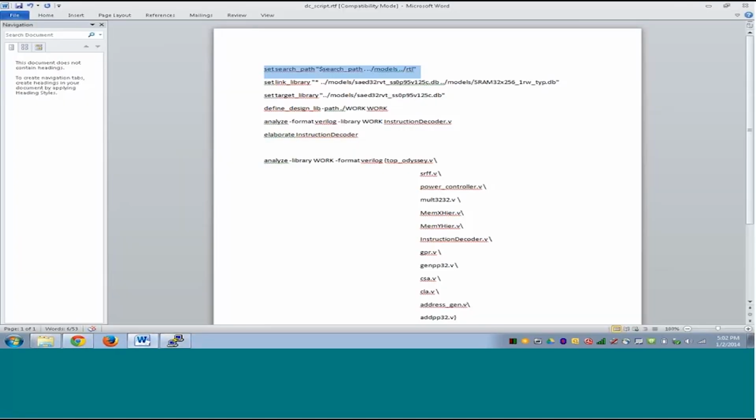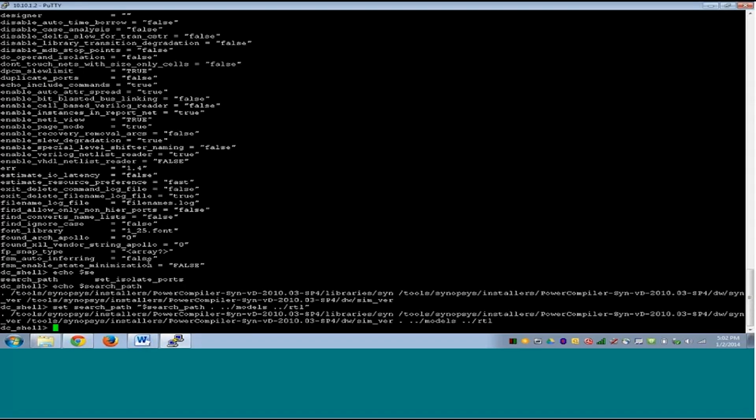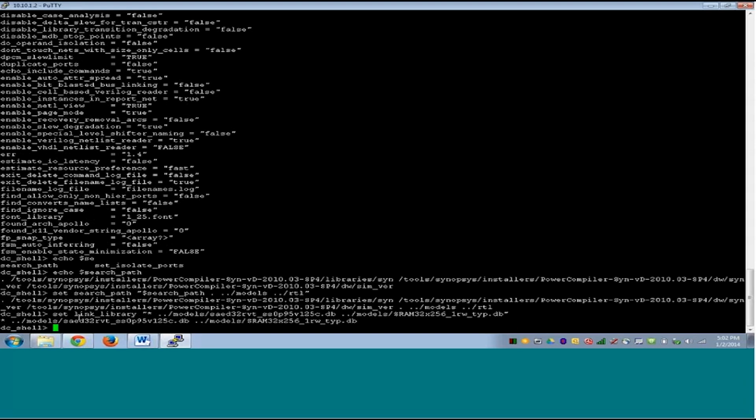Second thing I do is that I set the link library. We set the link library to star. Star means the designs already loaded in memory.